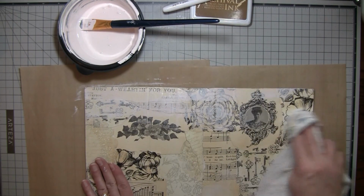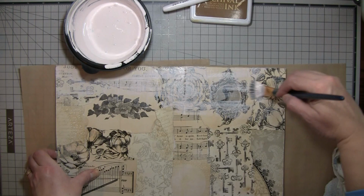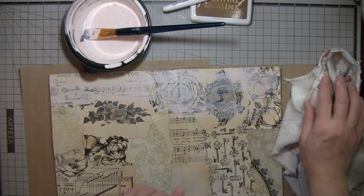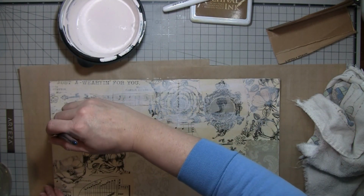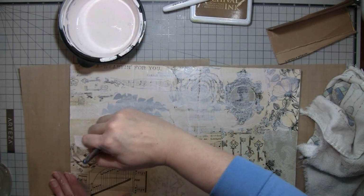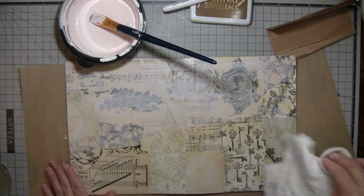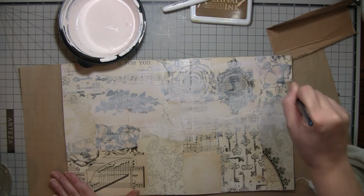I don't really want the lines, so. Oops, there's some red in there, huh? In my brush. I'm going to add a little water to this. I'll be right back. Okay, hi, I'm back. I just wanted to add a little bit of water to this to thin it out a little bit. It was kind of thick and not doing what I wanted. Because I still want to see what's under there. This is kind of the way I did that winter digi. This paintbrush has just a touch of red in it still.